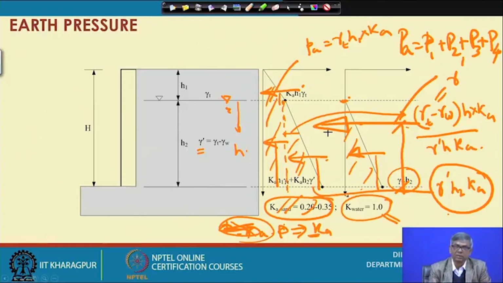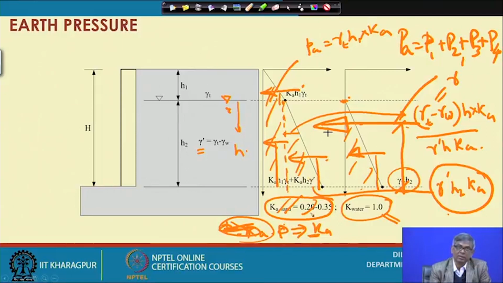So, if there is a water table, this is the difference actually. If there is no water, dry cohesionless soil, simply the vertical stress diagram will be equal to gamma times H, and the active pressure diagram will be gamma times H into Ka. And now, if you want to find out the thrust, just find out the area. Suppose the water table is there, then above the water table you will take the full unit weight, but below the water table you have to take the submerged unit weight to find out the soil pressure, and that is one part.